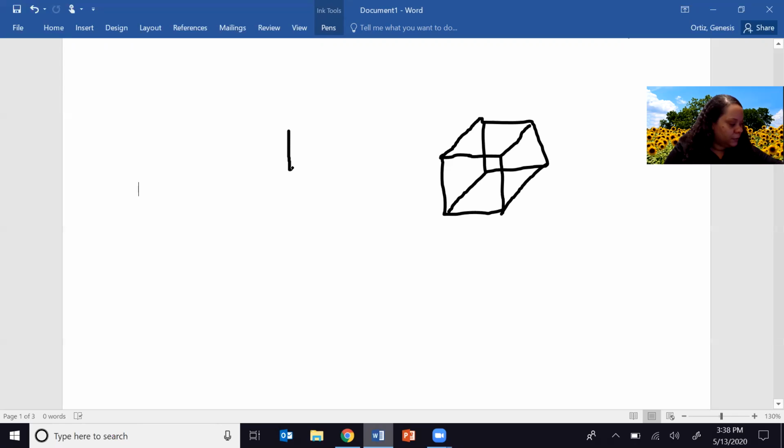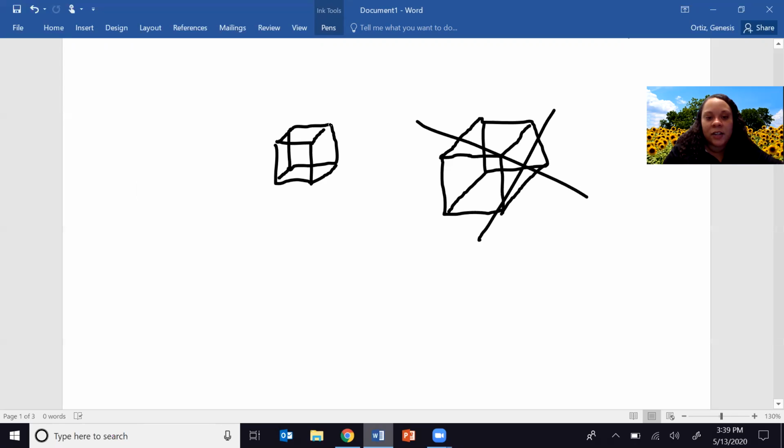So you draw your square. Then you draw another square on top of that square. This time I made it a little closer because that one kind of looks like a rectangle, and I don't want that. So then I connect my corners. That's better, so ignore that one. And that's how you draw a cube. Let me say that again. You draw your square, and then you draw another square really on top of the other square, like so. Then you connect vertex to vertex, and that's how you draw a cube.